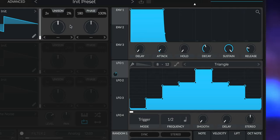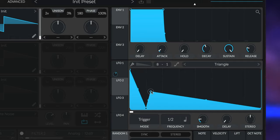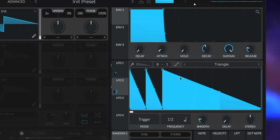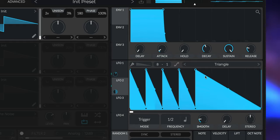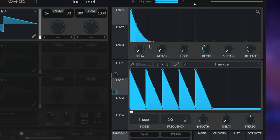Let's have a really thin sound, bring it down to like two or three, just so we've got a little bit of wide panning. Now we're going to set up our level — I'm going to bring the level down so we've got nothing, then go to LFO2, leave it on eight, and create a series of peaks. Drag this over to the level — you can hear what's going on. These are individual envelopes; just see them as individual envelopes.